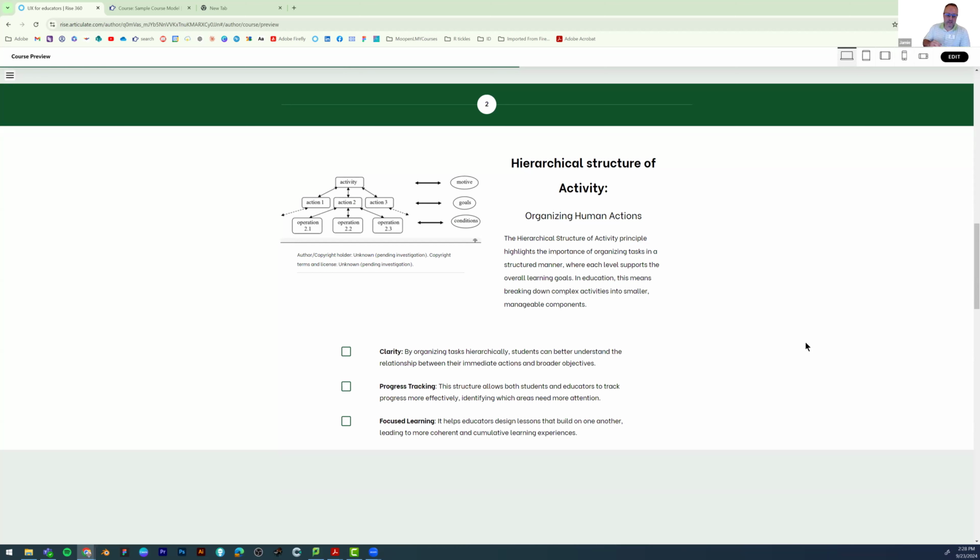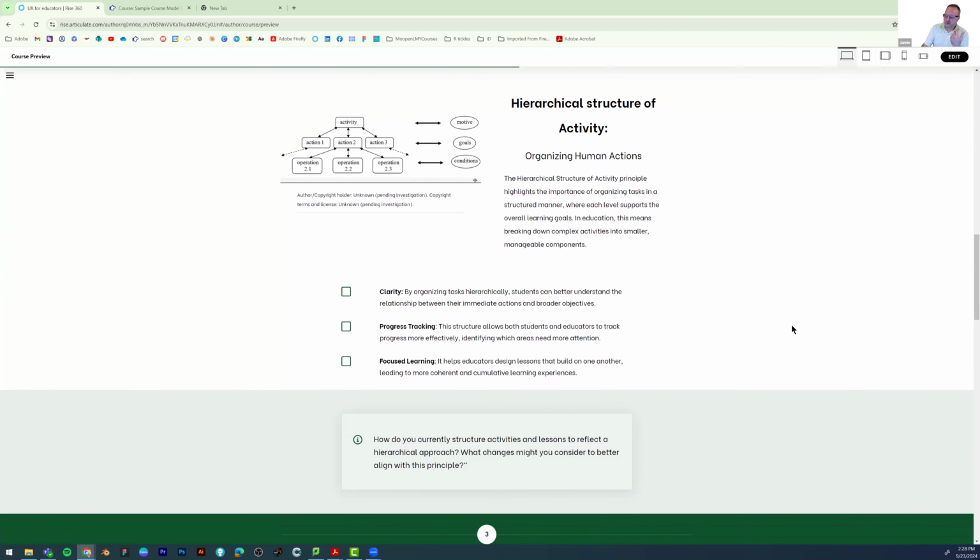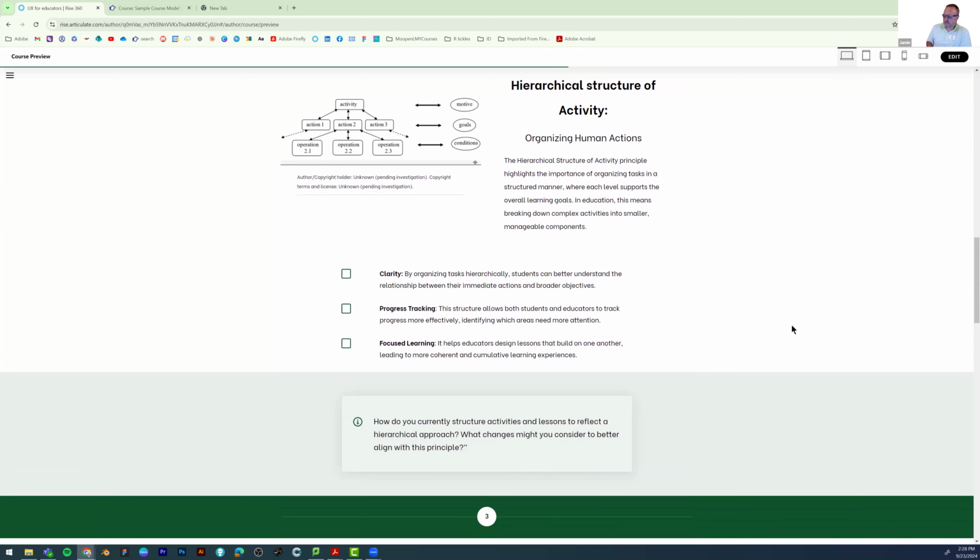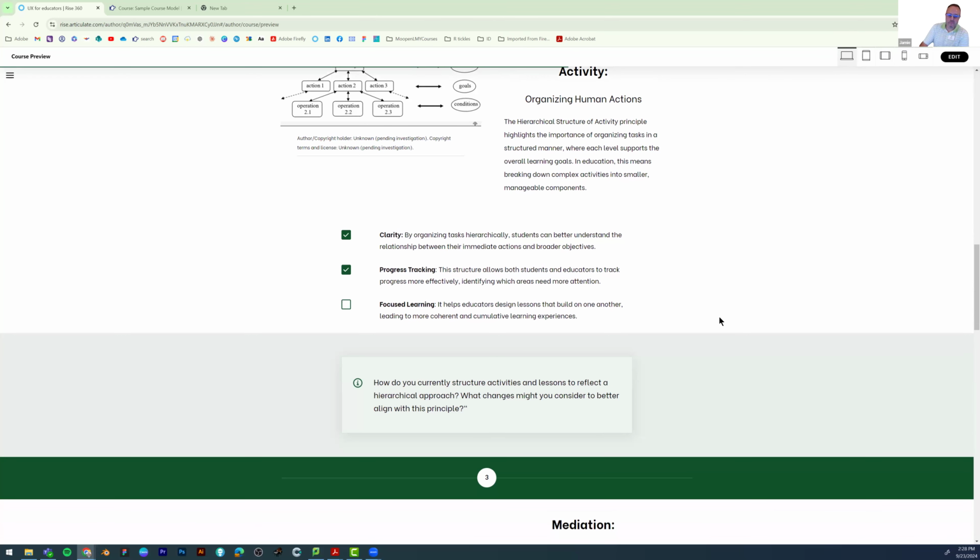Now this is going back to the task-oriented side. How do we organize our tasks in a way that supports those objectives? As far as how we break down complex activities, we can improve clarity by understanding those objectives. Again, it helps the student know where they are. I'm going to be repeating this a little bit, but the student needs to know where they are and their progress in the course.